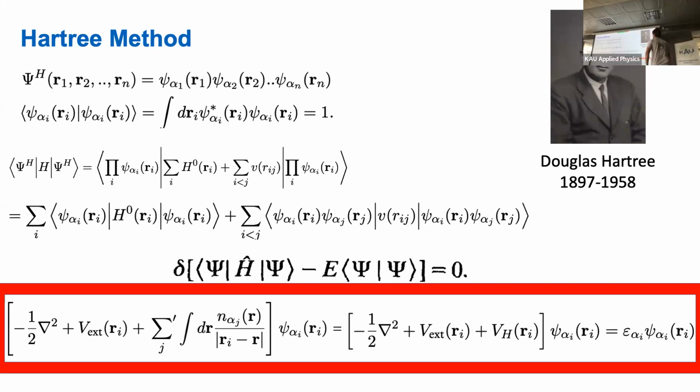Douglas Hartree said this. So we have, how to say it, a complex wave function. We divided it into a lot of independent small wave functions. And then we have a Hamiltonian, which consists of the original Hamiltonian and some part which was created by this. And then he got this thing. So it's the Hamiltonian. And this is some kind of exchange interaction between one electron and another electron. You see psi-e, psi-g, psi-e, psi-g. Here we see only one, only e. And here we see e and g.